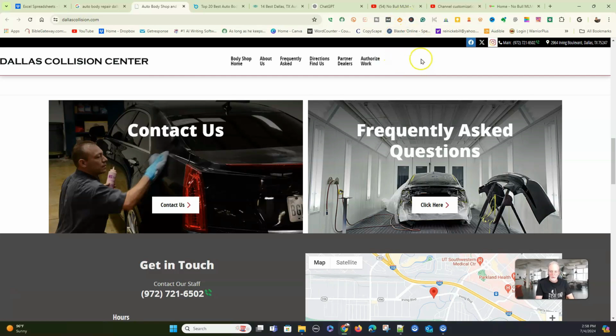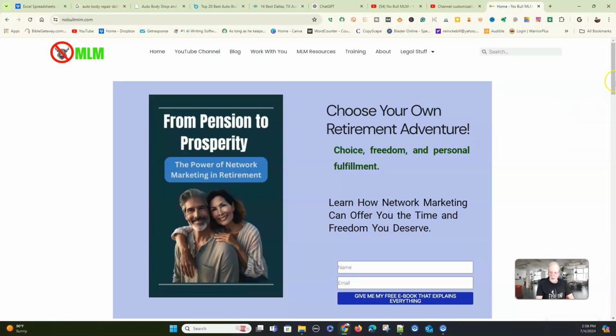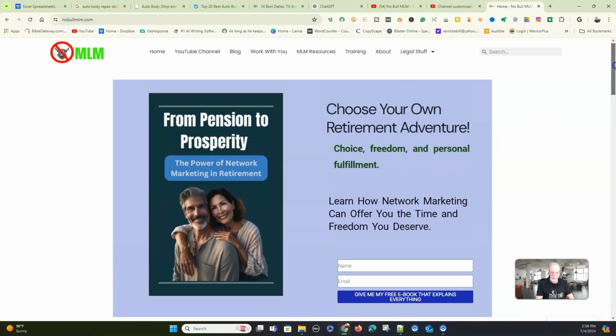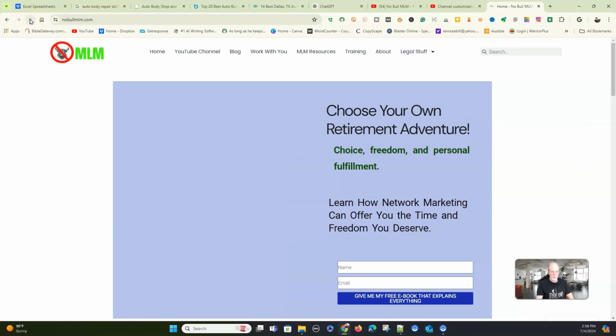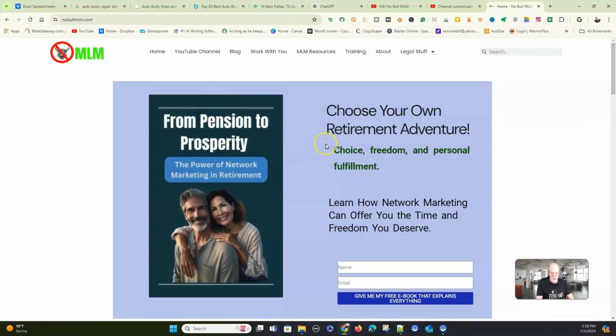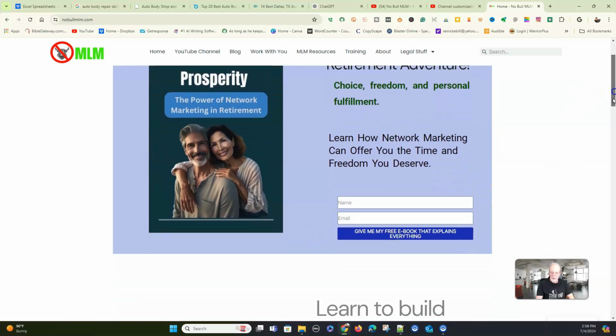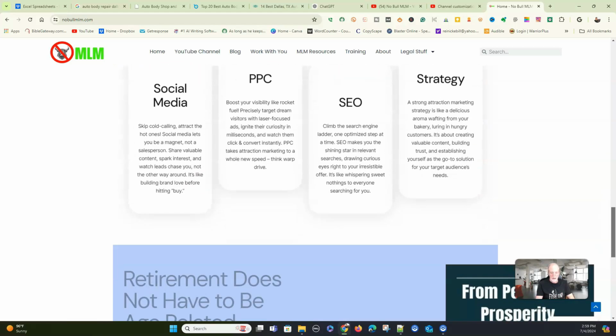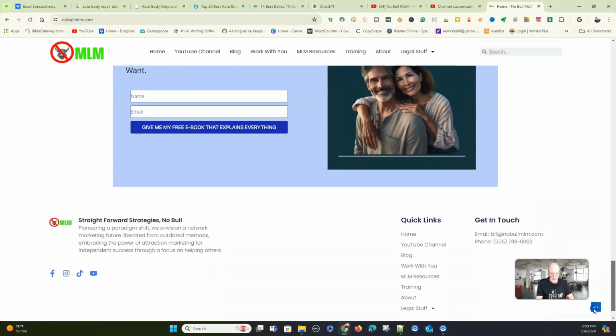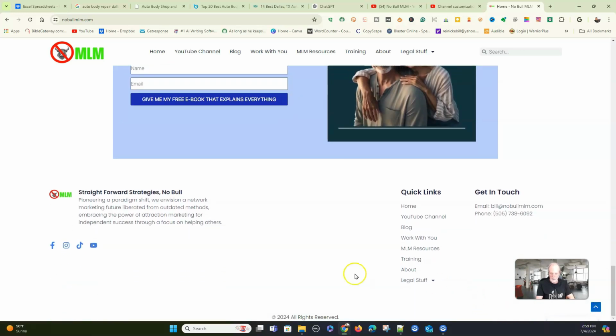So then the other type of real estate we talked about was the one I showed you here, and you can set it up any way you want. This is your store. It's a place for you to send people. It's a place for people to come. So you really want it to look as nice as possible. And so if we just showed up here, I have the book, my freebie, my fabulous freebie I call it. It slides in there, a place to take your name and email, and then just little bits of information that slide in. Very clean, very professional looking, and you can build a website like this very, very easily.